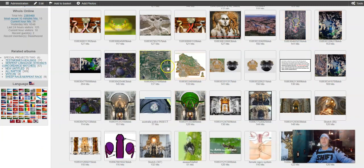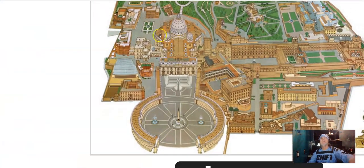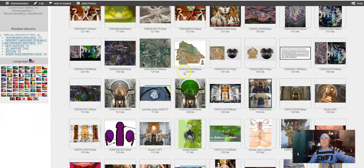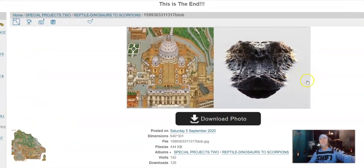Let me show you St. Peter's Basilica from another view. For those of you that have eyes to see, just take a look right here. This is a dragon. There's the eye of the dragon. There's the nose of the dragon. There's the mouth of the dragon. The dragon's wearing a crown. So the serpent facing the opposite direction is the dragon. Let me isolate it for you. There you go. That's without me doing any drawing on this thing.